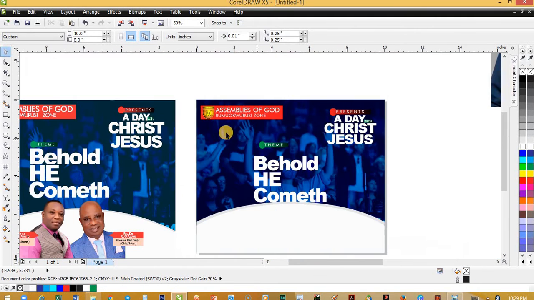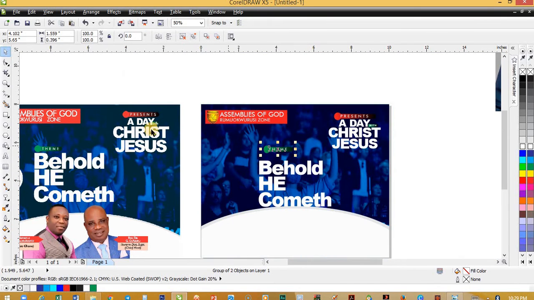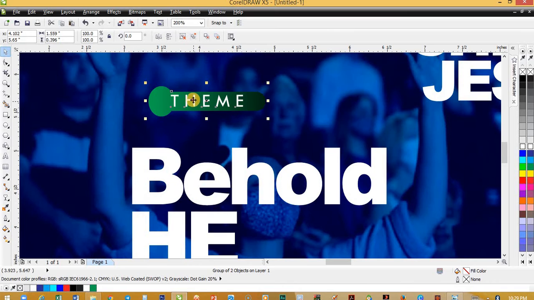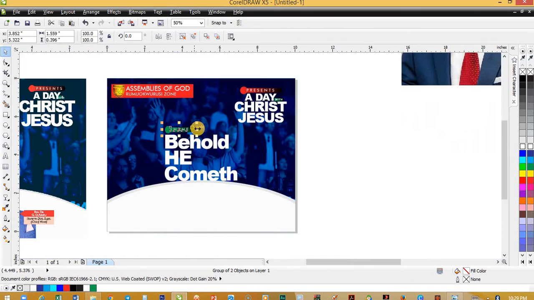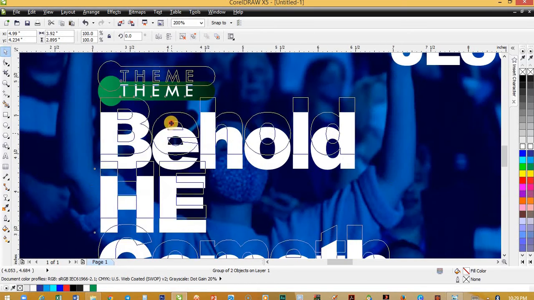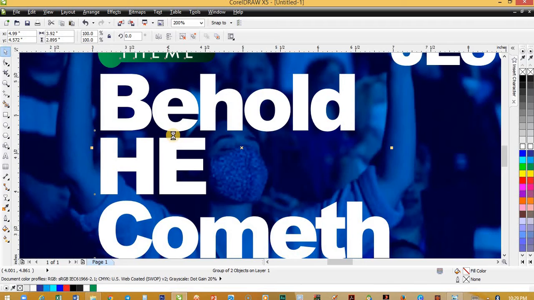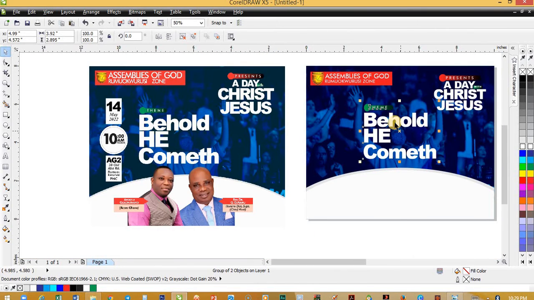So you can see that graphics is more about you just sitting down to think, what do you want to achieve? The next thing is, which method can I deploy that will help me to achieve my intention? That's how it is. You can see the way I just stalled while I was trying to think of what to do next. I have to devise a means. So I move it. I can see that that's not much, but that's the way I could see the spacing here and all that. Positioned.